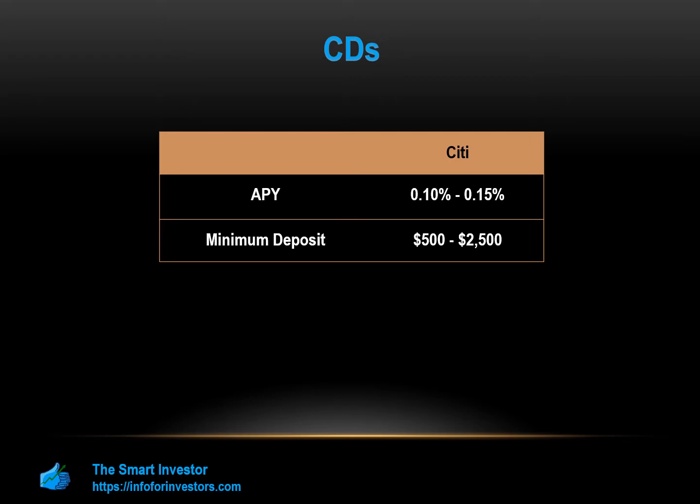Your interest is paid out monthly, but customers with a term of less than 1 year have interest paid at maturity. You will receive a penalty with each early withdrawal. The penalties are standard rates. For a 1 year CD, the penalty is 90 days of interest, and for a 5 year CD, the penalty is 180 days of interest.